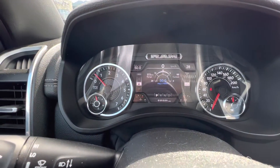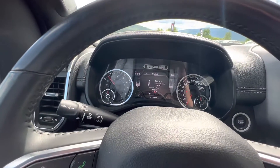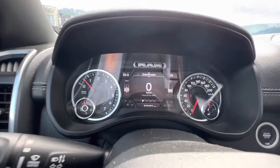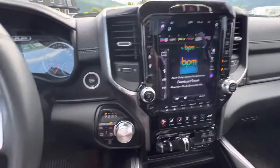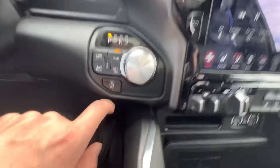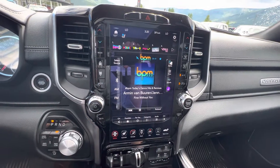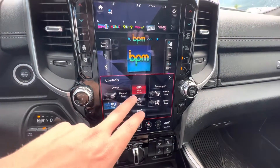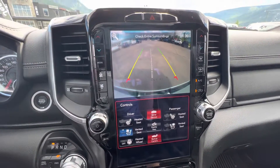This particular truck has 35,000 kilometers on it, just a smidge over. You've got all your controls on the steering wheel — gear limiter, cruise control options. There's the big 12-inch touchscreen. You do have four-wheel drive auto, two-wheel drive, four-wheel drive high, four-wheel drive low, and an engine-off option. The 12-inch screen features SiriusXM, Bluetooth, Apple CarPlay, Android Auto. Controls for vented seats, heated seats, heated wheel, mirror dimmer — the passenger also gets heated and vented seats. You can also deploy the backup camera, which shows the trajectory.